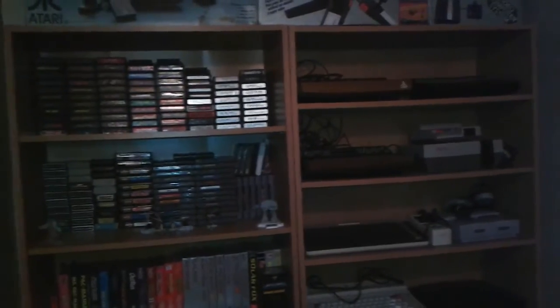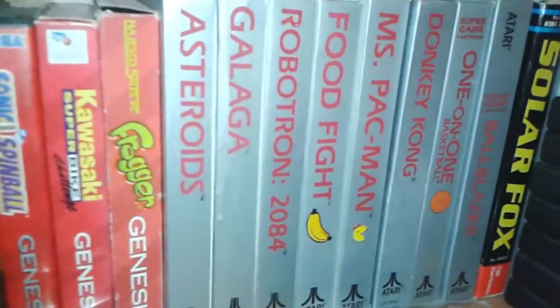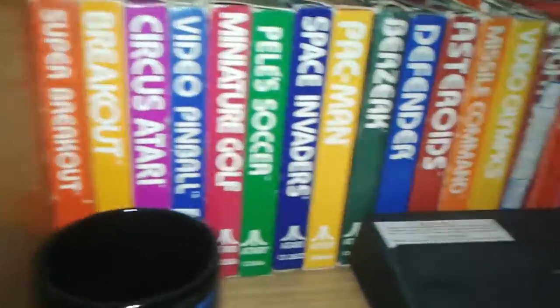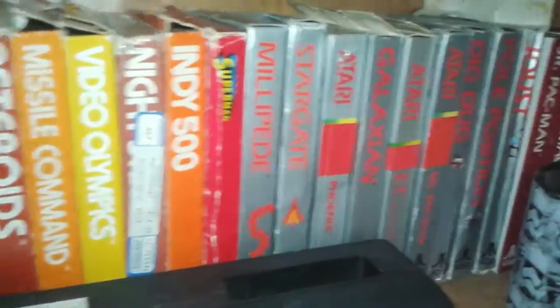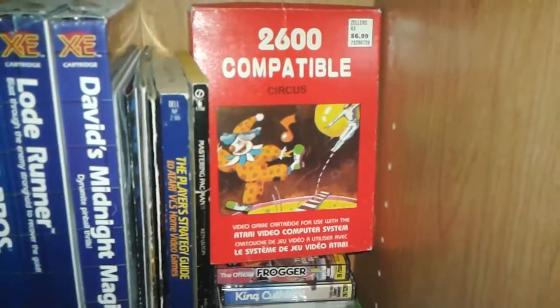So I've just been kind of picking up things willy-nilly now and then. I've been concentrating on boxed Atari stuff. Some of the 7800 games are new that I've bought in the last few months. Some 2600 boxes — Superman for example, some of those silver boxes. All recent. There's a cool Sears box by the way.